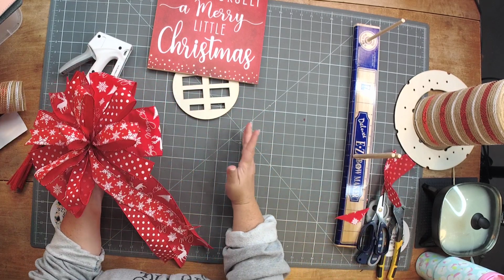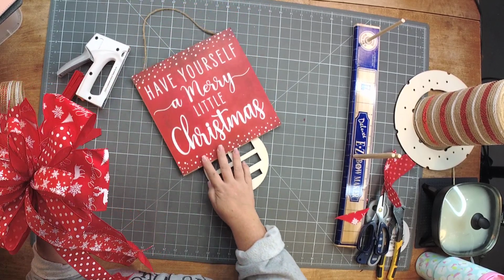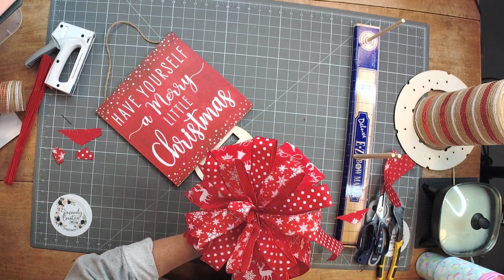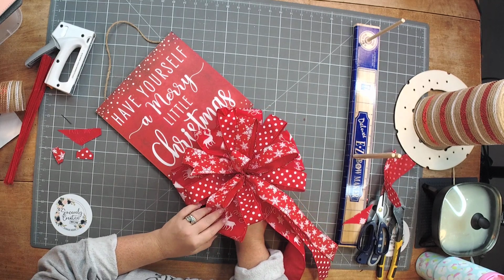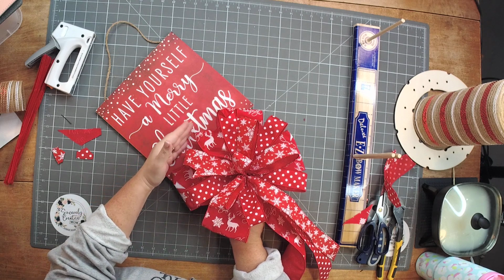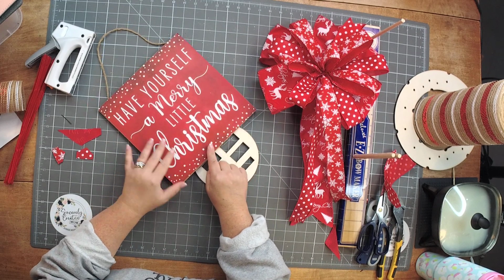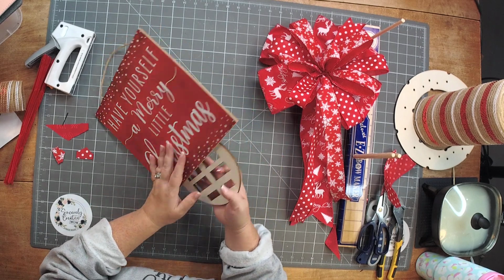Okay, so I like to make the bow first just to see how big it's going to end up, because I always underestimate how big my bow is going to be. And then I'm going to turn it sideways so I can see how big it's going to be and where I'm going to attach it to the sign extender. So if I attach it down at the bottom, I know I have plenty of room to still see my words, even though it's covering it maybe a little bit, and to sign it like that. So I know I need to attach it down here. That means I need to attach this up here at the top. And I might even try to just do a little bit more so I have two pipe cleaners there. So I'm going to do that.